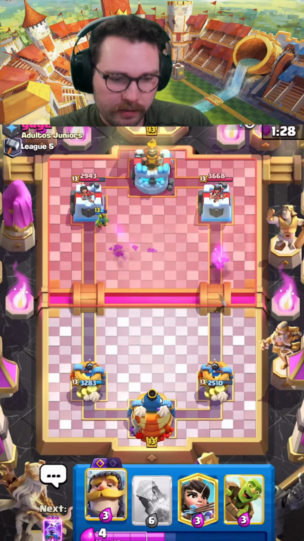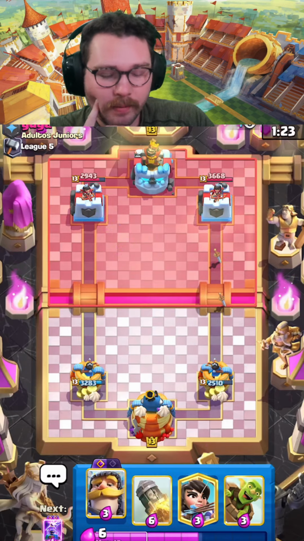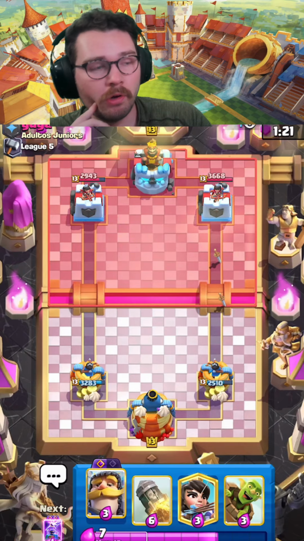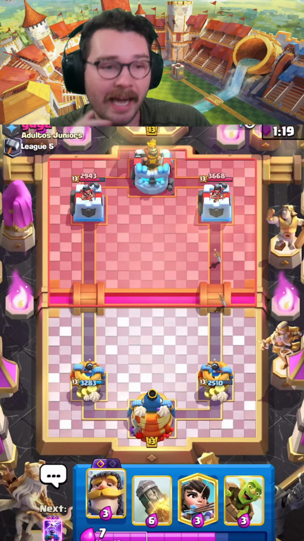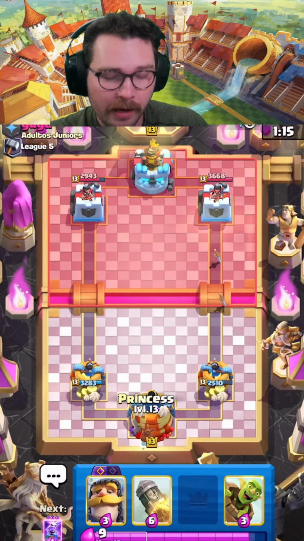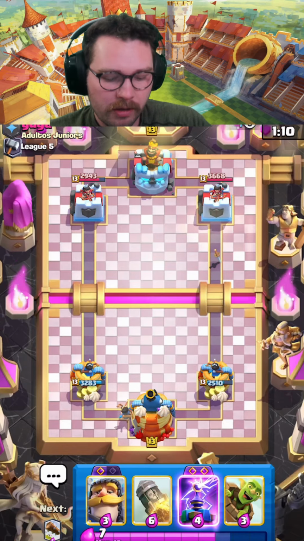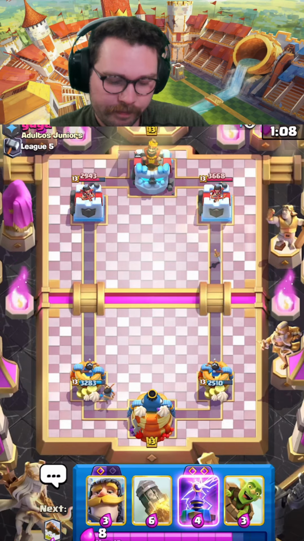So that's good for us. I would have rather baited out the log, but it's fine. 3 for 3 trade. No little prince to support their push. I hate when they drop a little prince in the back because they can have their 3-card cycle and cycle hogs really quickly. So no little prince on the board is a good thing. You just need to watch out for the EVO Firecracker.